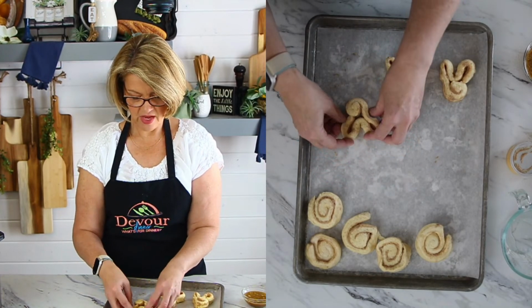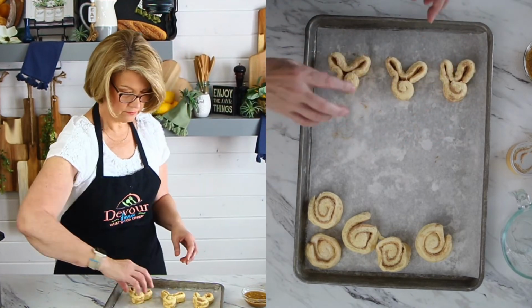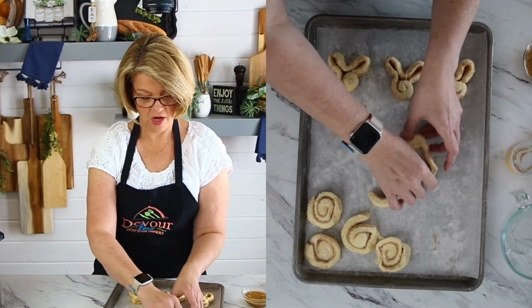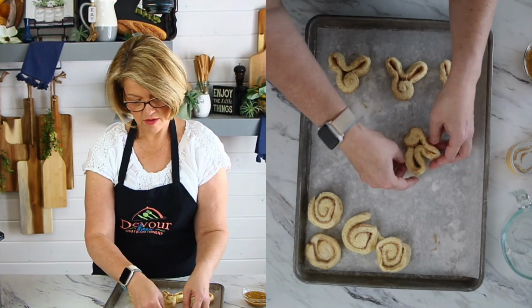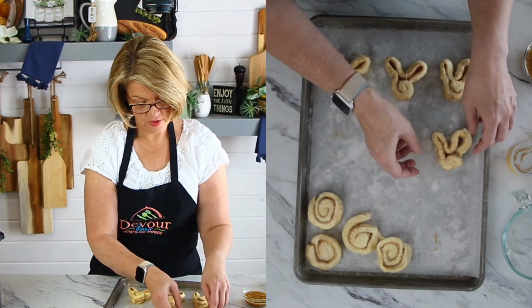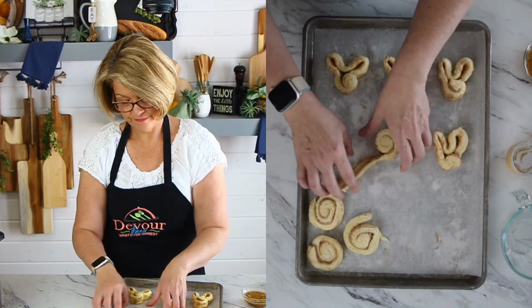We're going to get these in the oven and get them baked while we're waiting on the spiral ham. And that way you can see what they look like when we're all done. That one looks a little funny, but it's still going to taste good.